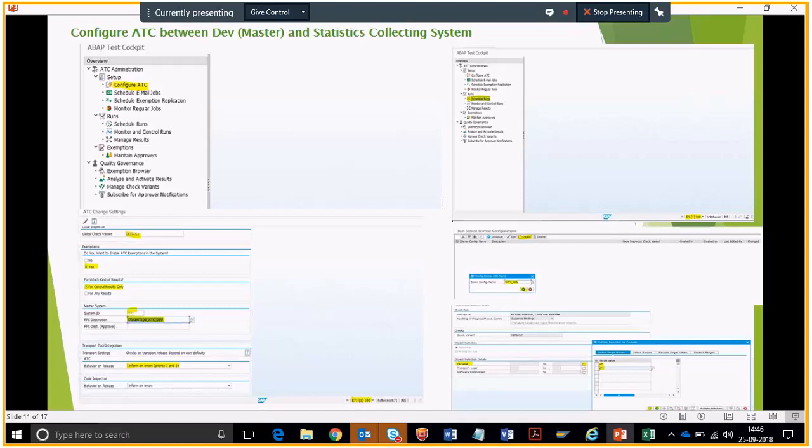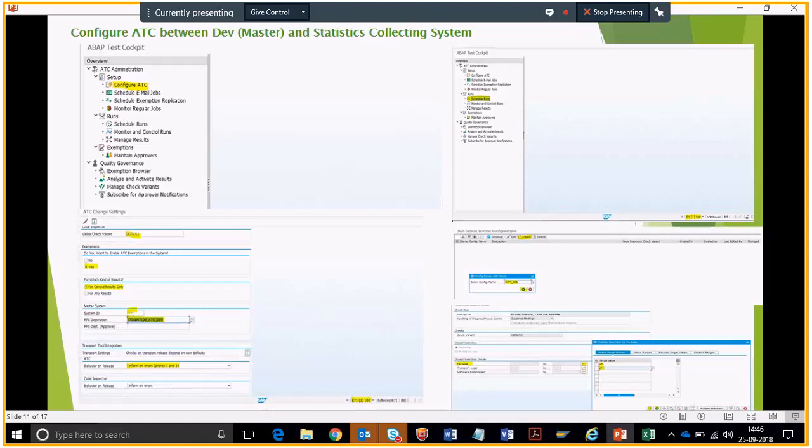All the developers who are logging into the development environment are creating certain reports, and this is the master system. The quality or production environment, which contains the statistics data about the utilization of these reports, needs to be sent to your development environment, and this development environment is sending the data to your Solution Manager.